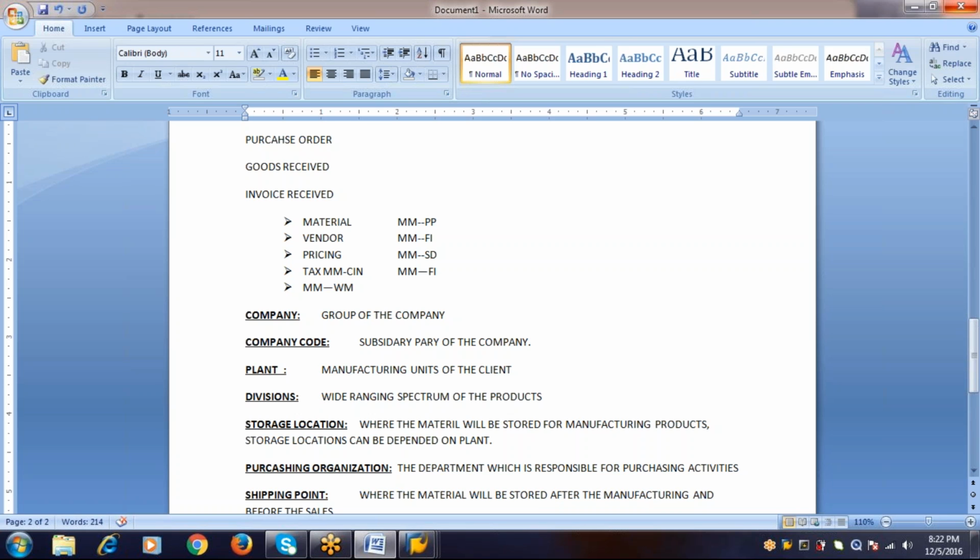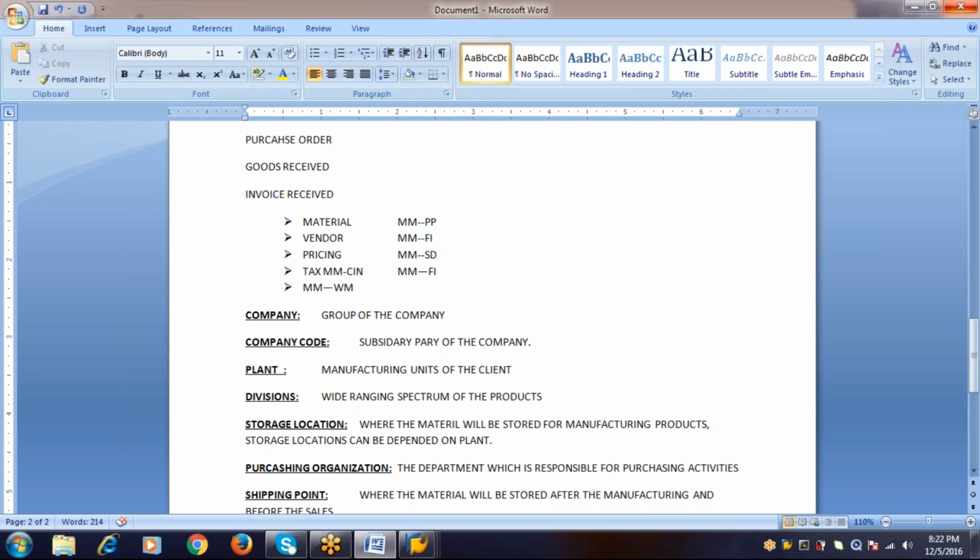And the shipping points they are having are Hyderabad, Chennai, Bangalore, Mysore, Ooty, and so on. That means the client company's godown. Godown is nothing but a kind of shipping point. The storage location is not a shipping point. Storage location is used to maintain the value of the materials which are used for manufacturing.